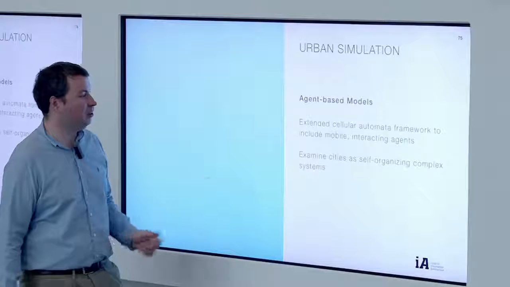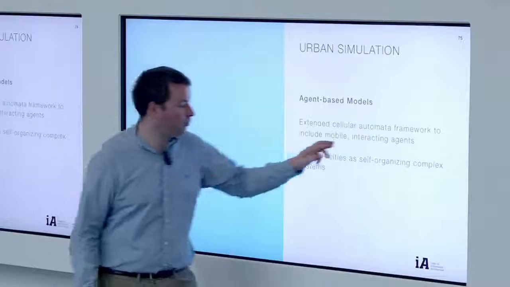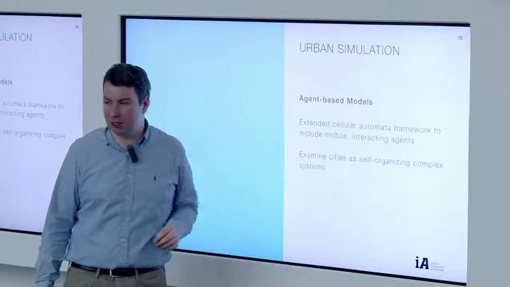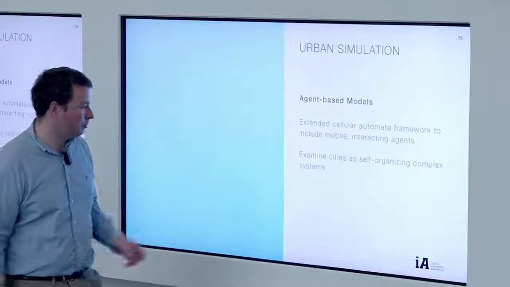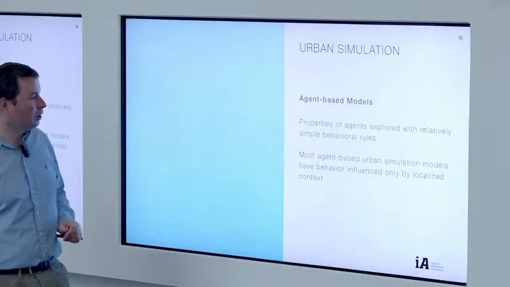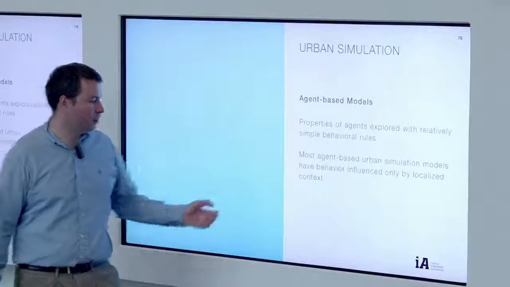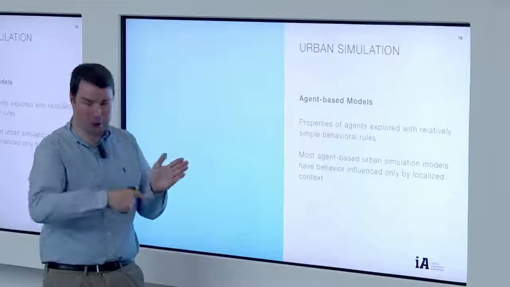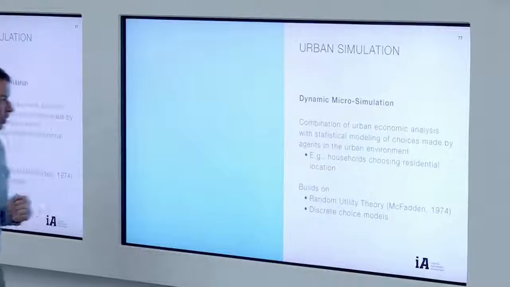The idea was to extend this cellular automata framework with so-called mobile interacting agents. Instead of just having one grid cell eating the next one, you had some agents with a certain behavior, like moving from A to B and maybe backwards again. So it had very simple behavioral rules inside, but the problem is that you get trapped in the local context sometimes. If some local boundaries are reached, there's even animal behavior for these agents, and they won't get out of it. They're really trapped inside.